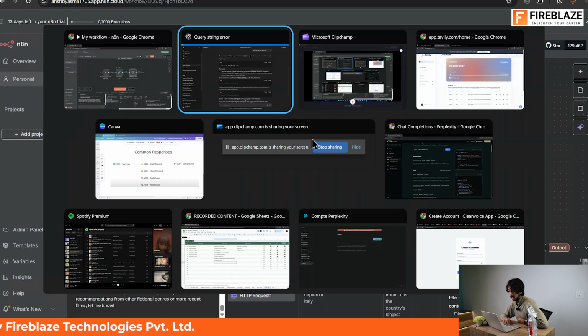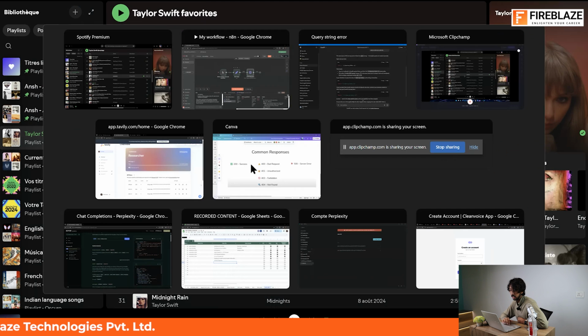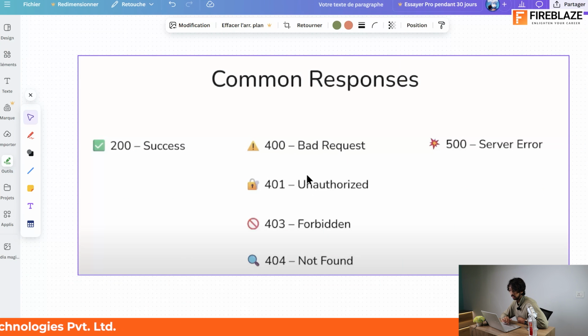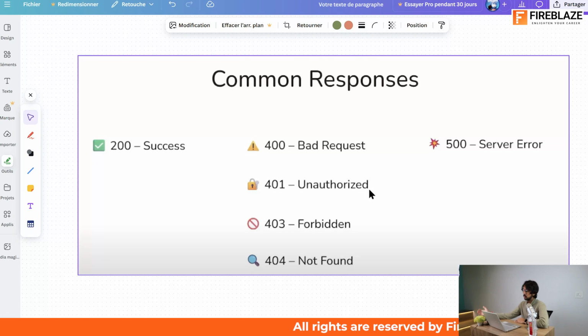Now, likewise, we can have more such 400 errors, like 401, which says unauthorized. So whenever your API key is not allowed to fetch the data or not allowed to connect with the app, the error would be 401 unauthorized. 403 happens when the account is forbidden, when the account is blocked or is not allowed access to that particular app. And then the last one is 404, when something is not available out there, or something that you're trying to search for is not there and it's not found. Then you have the 404 error.